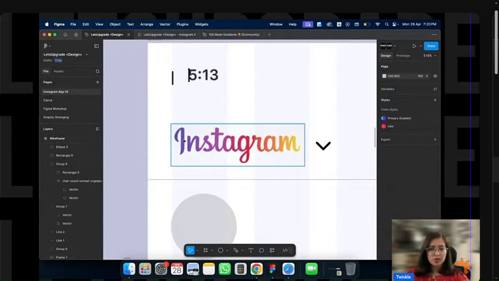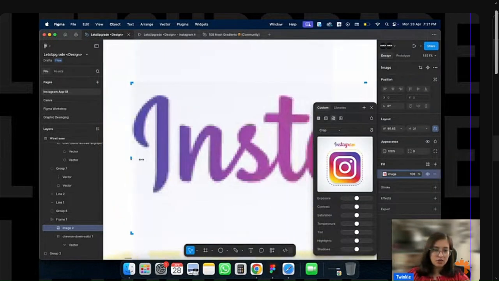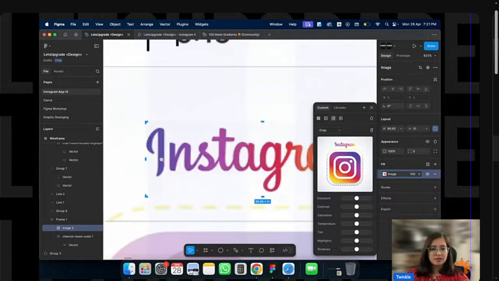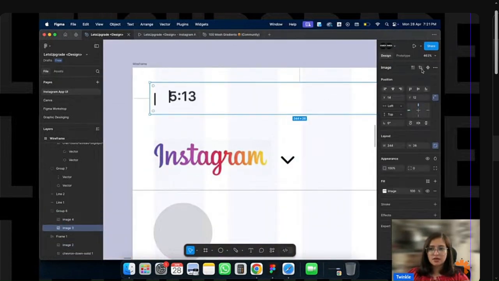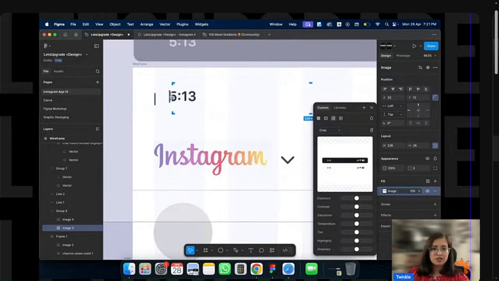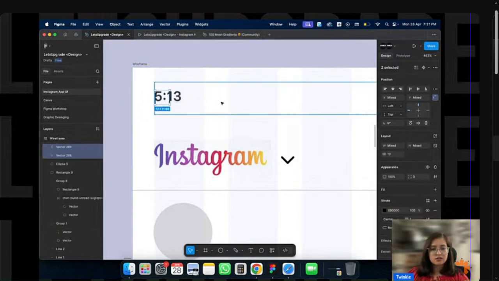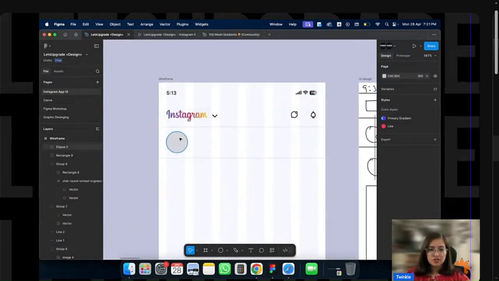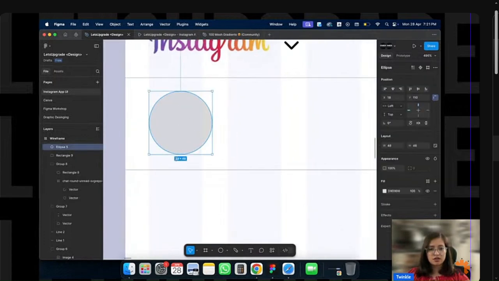So I'm just going to quickly reduce or crop this side of the logo, and I'm going to move my status bar a little to the left as well to match my margins. Okay, and similarly for the story section, the account section that I have.